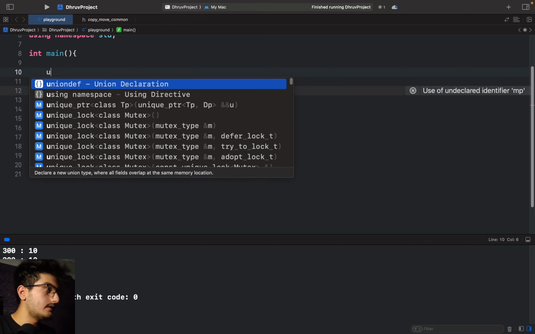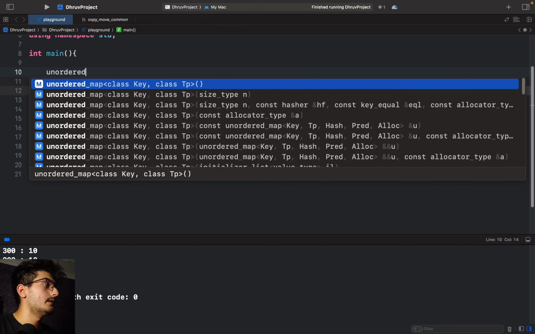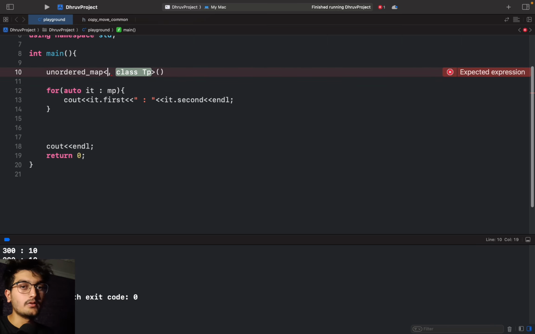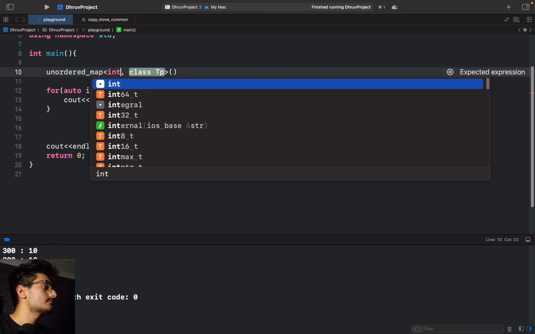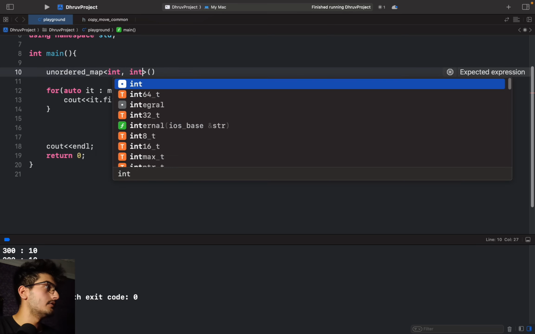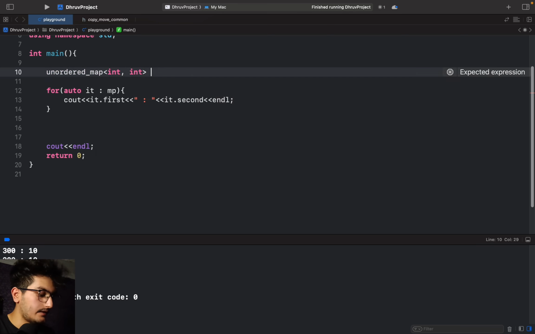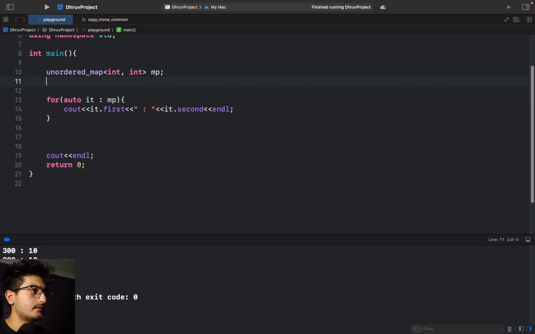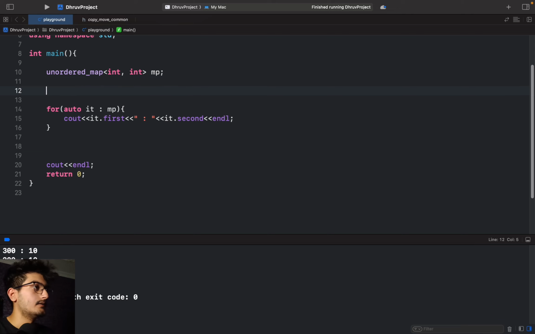The declaration is pretty similar to the ordered map. I'll do unordered_map, and let's just say I'm creating a map of both key and value as integer. So I'll do int here, and I will do int here, and let's just say I'm naming the map as mp. Everything is same here, the insertion and how to access the map elements. But the thing to remember is the order can change.